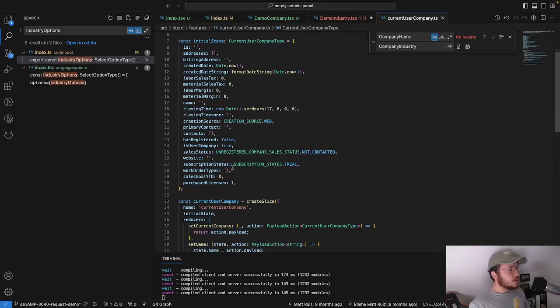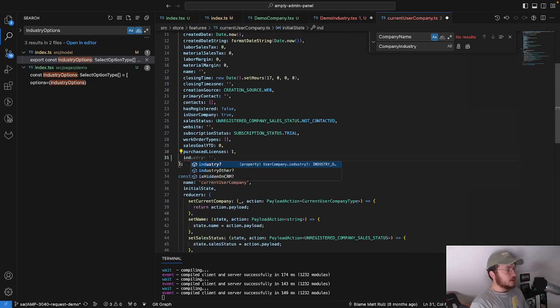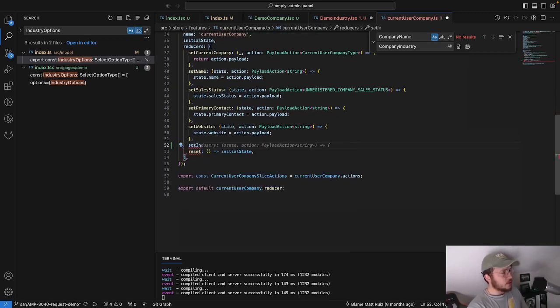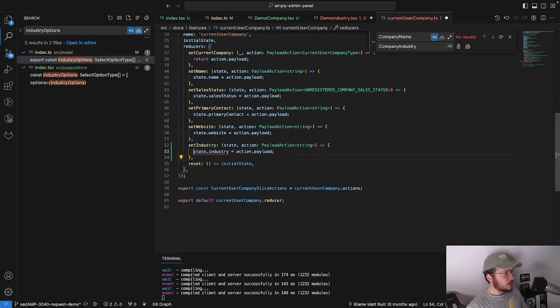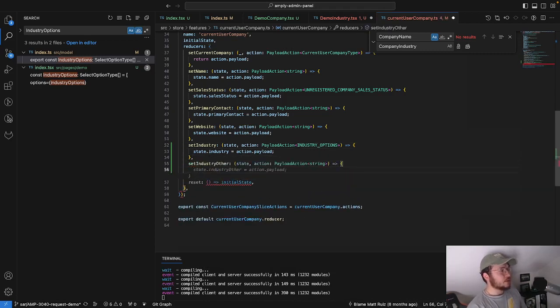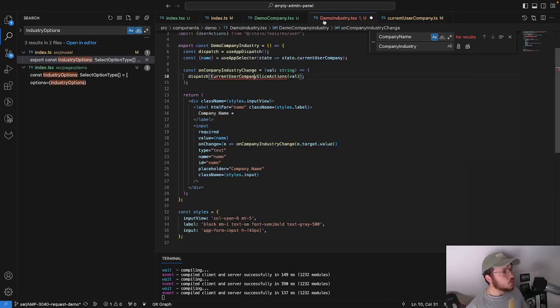So that means here we'll just leave, well, I mean, we'll set industry. We'll leave it blank, and then we'll do a set industry. That's going to yell at us because this shouldn't be a string. It should be this thing. That should be a string. Very cool. Okay, so that's that part. We then need an input.